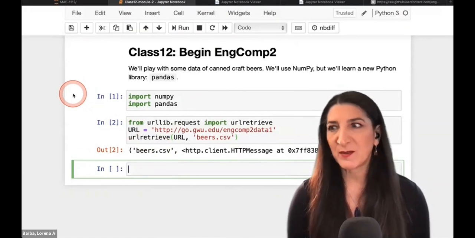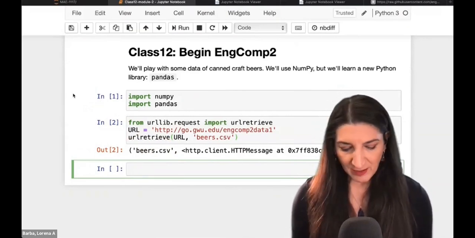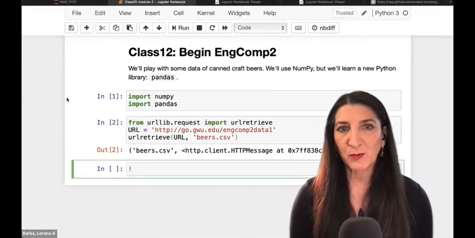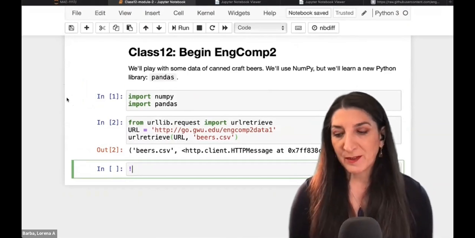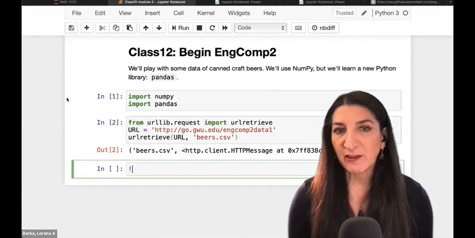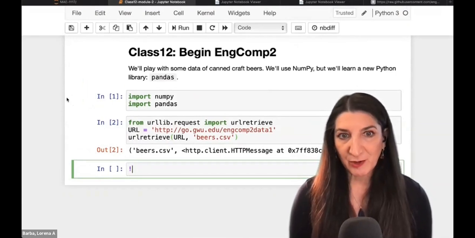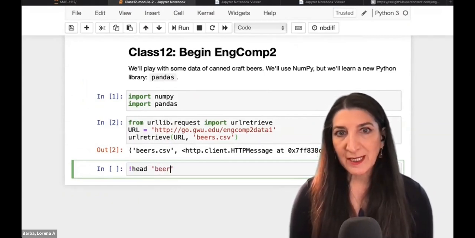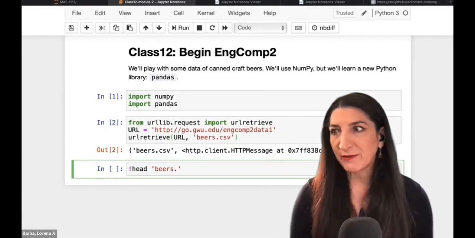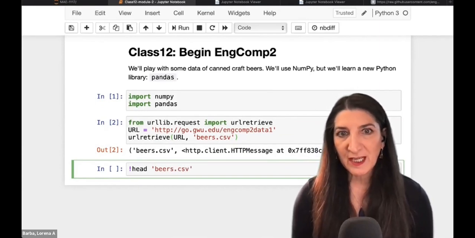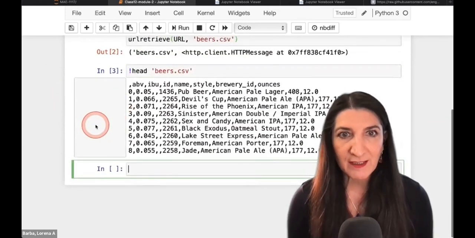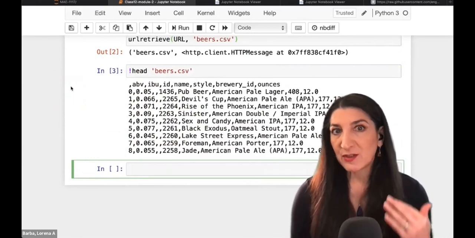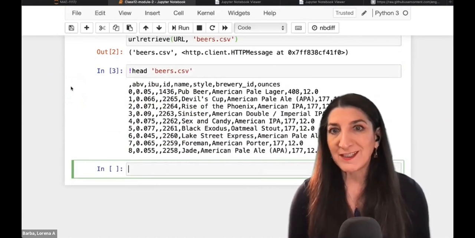The first thing that we want to do is have a little peek at the file. I mentioned before, but we haven't used it too much, that there's a possibility to run shell commands, that is, commands that work in a terminal by itself and outside of Python, with the exclamation mark. We call it bang. And head is a command that allows you to take a peek at a file and look at the first few lines. So if I execute head beers.csv, it's going to just show me the first 10 lines of the file. It's not opening the file, and it's not loading the file into my Jupyter session or anything. It's just showing that to me.